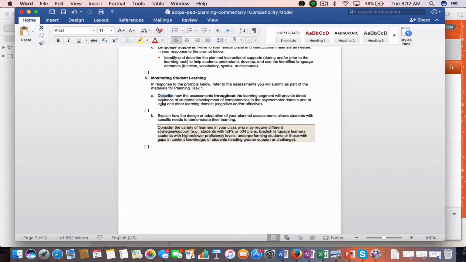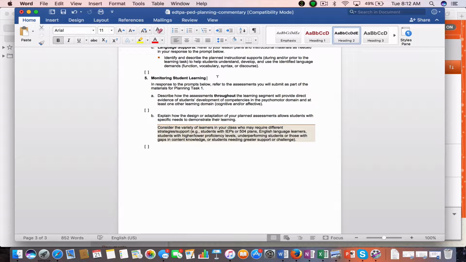So if you take your table and you say, this is the assessment I'm going to use, this is when I use it, this is how it will provide me with information on the learning objectives, and don't worry about the modifications for A, right? And then anything else you want to say about it, that's a good description. So you really only need per assessment 1 or 2 sentences, okay? So that's what you're doing for your assessments.